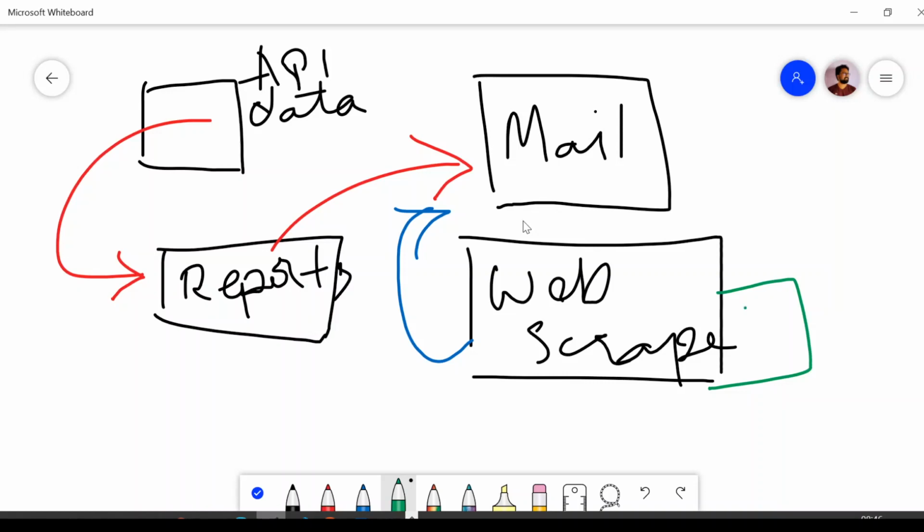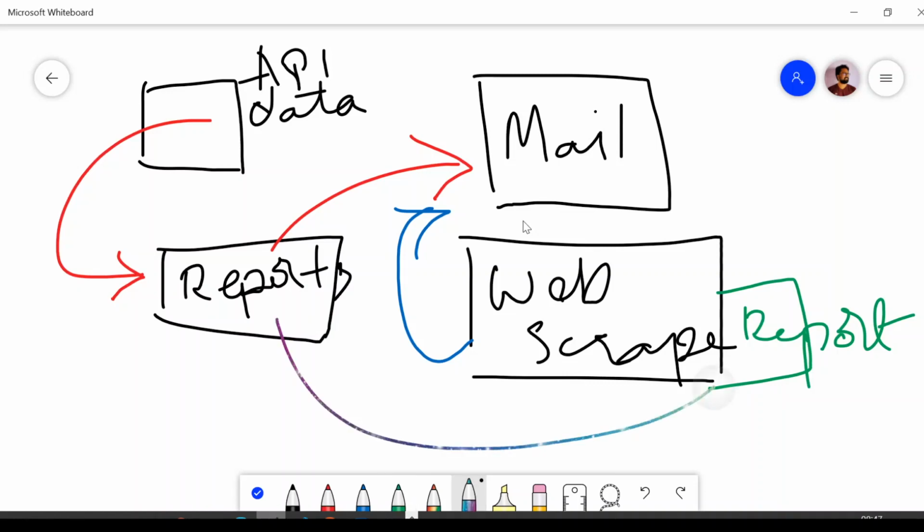Then as we start writing code, the code might look similar for these two reporting parts, so maybe we will merge this reporting with that reporting. Since we do not know beforehand how the data looks, this is just a rough idea about the modules and how they are connected.